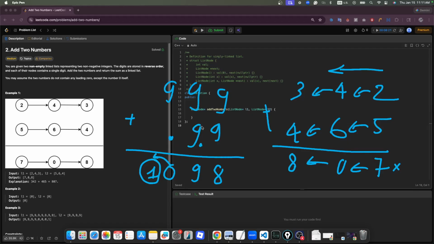And this node is gonna be number 1. So to make it easier, we should have the first linked list be the longer one compared with the second one, so that we can add them up more easily, and it would be more convenient for us to use a for loop. So how can we do that?